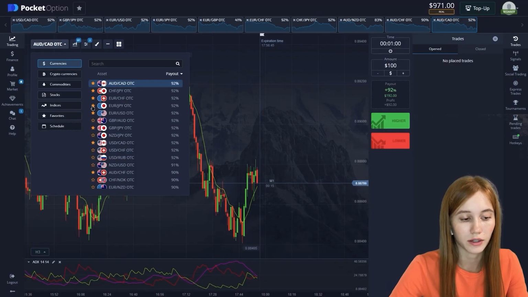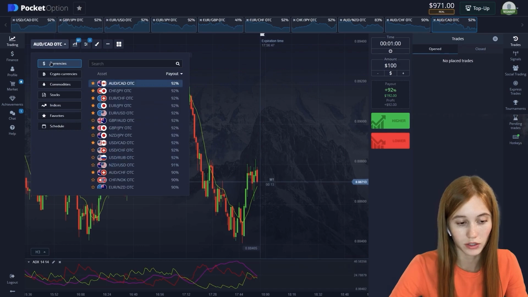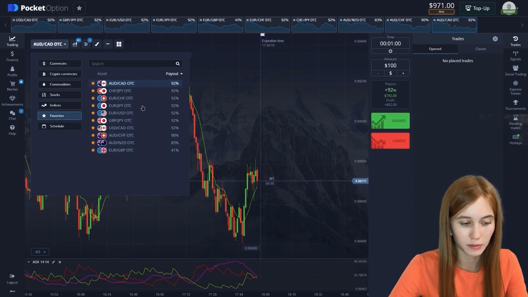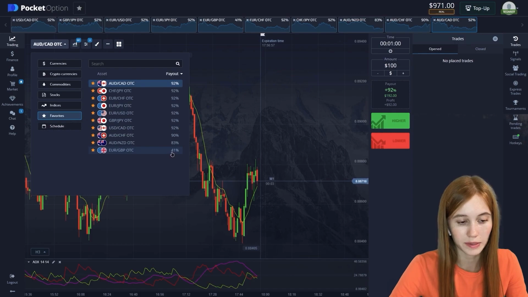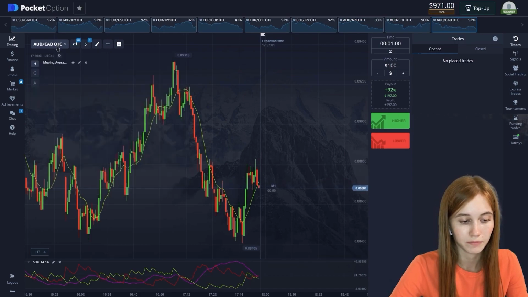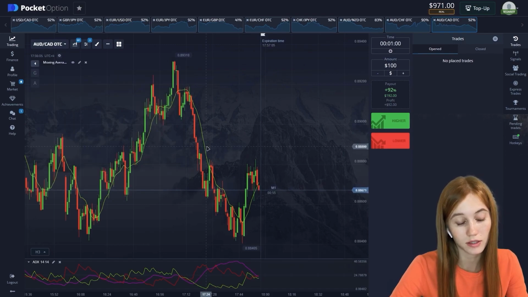Today we traded on currency pairs, and the percentage on the right indicates the amount of payments. We see that it happens that the payout declines. They could have removed it, but that didn't stop us.